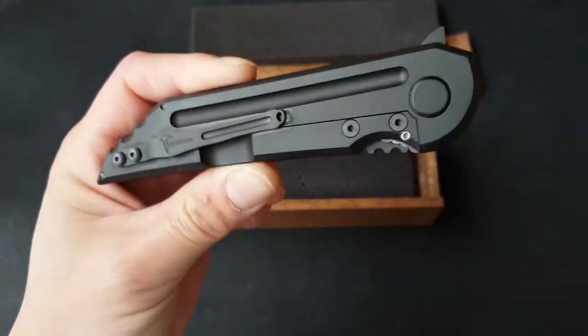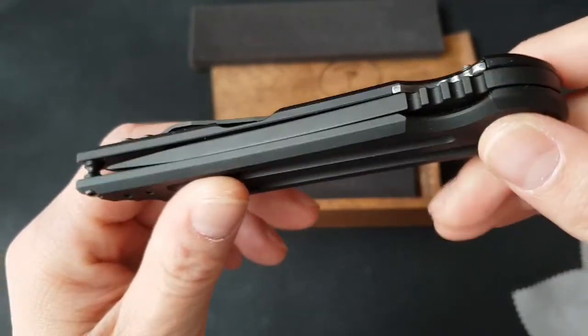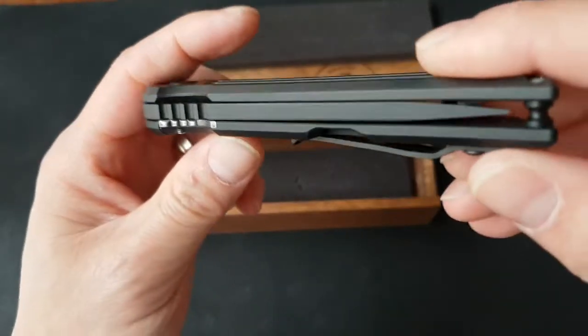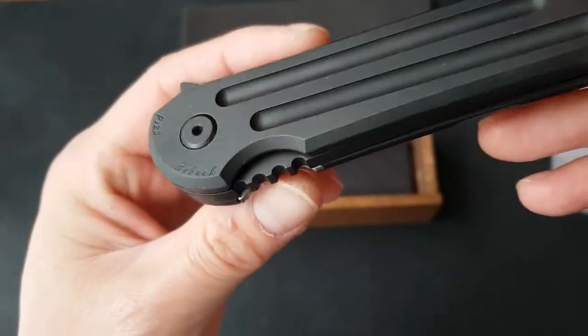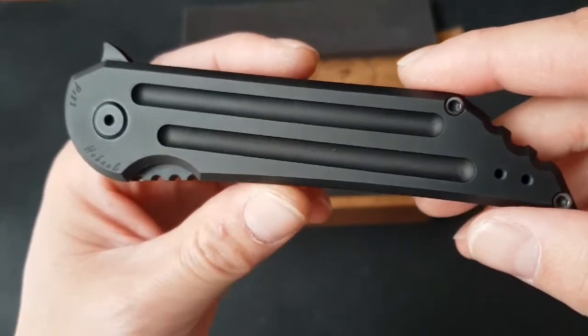So basically, I would like to share a little bit about my opinions on this knife, and not a review by any means. Like I said many times, I simply like to share my first impression of the knives, of the videos that I make, I guess.